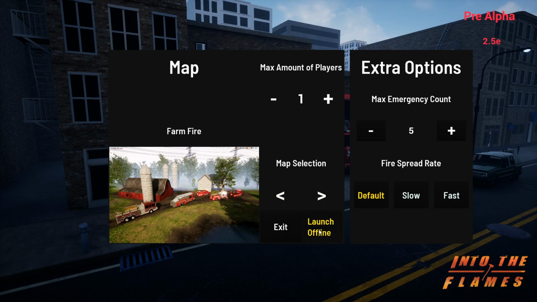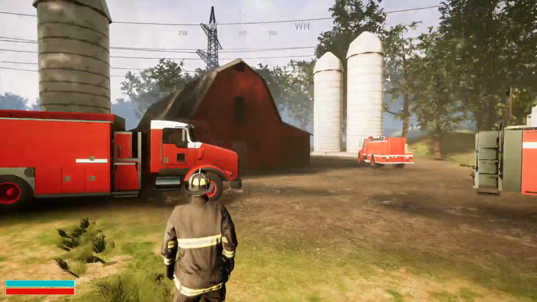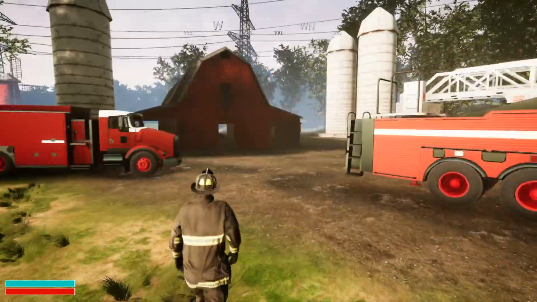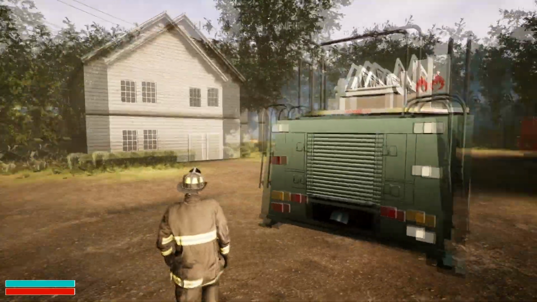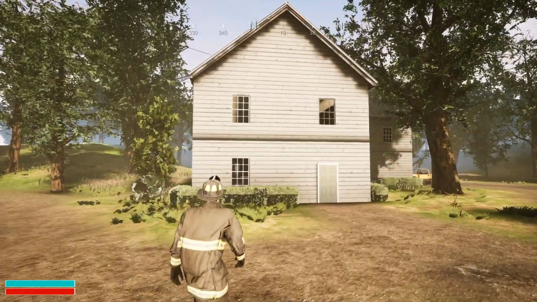And as we go into this map, I've left it at default for fire spread rate. I'm not going to say that one fast. I'll trip over that. All right, here we are. And you notice that the picture you saw has nothing to do with the vehicles that are on scene in this incident. So far, every time I've come to this map, I have experienced a fire in the house itself.